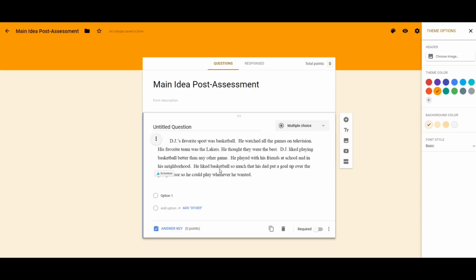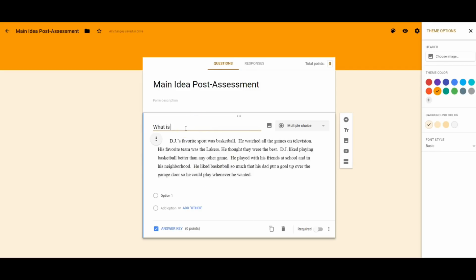Now, I will tell you that the reason that I do it this way instead of just entering in the actual text itself is because you're not able to use formatting features like indenting and double spacing the lines. It's just easier to read if you actually have the picture in there. So you can definitely type in the question here if you wanted to. So instead, you can take all this text and actually just copy and paste it into the actual question itself. So that is something that you could do, but it's something that I find easier if we just take a small passage and make it a screenshot and go from there.